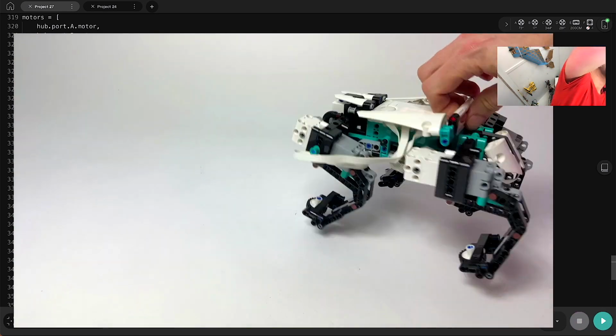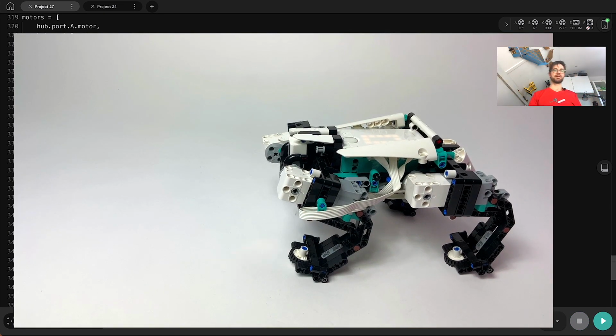Okay, so here you saw a quick demonstration of the power of keyframes, and we can go even further and make Gelo do hand plants with keyframes.